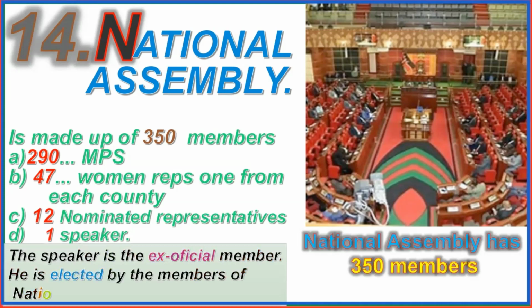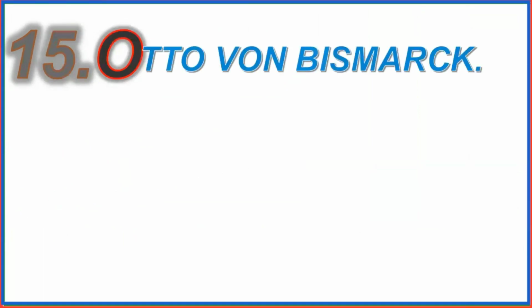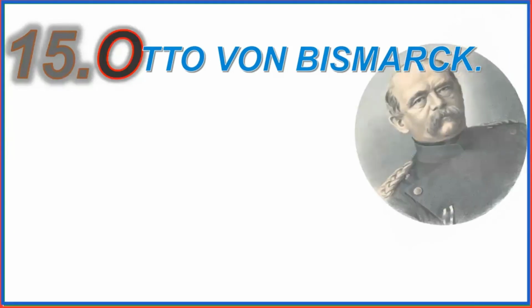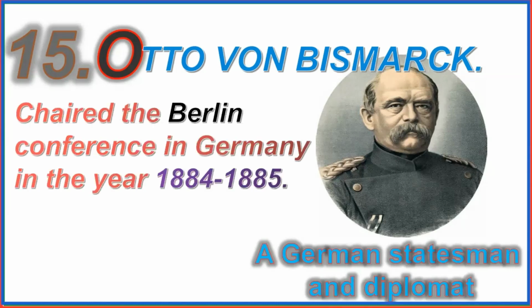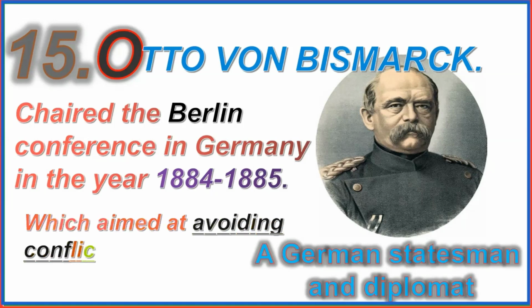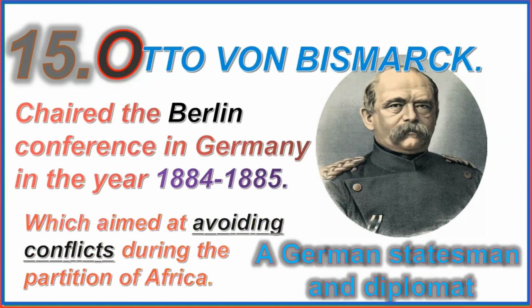The speaker is the ex-officio member. He is elected by the members of the National Assembly. Number 15, O. O for Otto von Bismarck, a German statesman and diplomat. Otto von Bismarck chaired the Berlin Conference in Germany in the year 1884 to 1885, which aimed at avoiding conflicts during the partition of Africa.